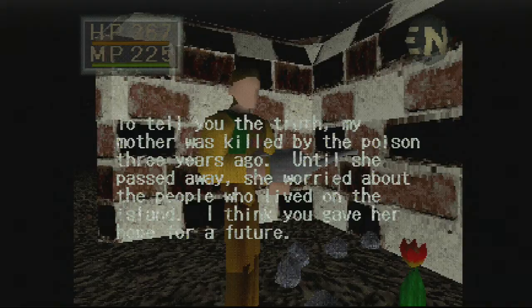Until she passed away, she worried about the people who lived on the island. I think you gave her hope for a future.